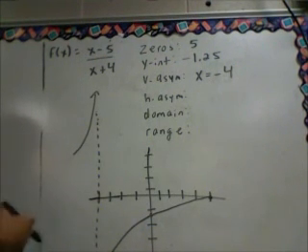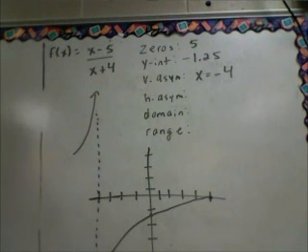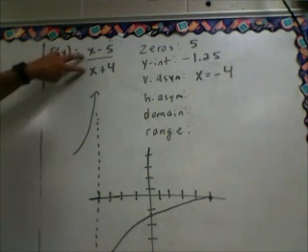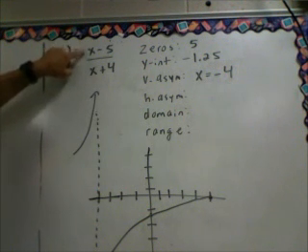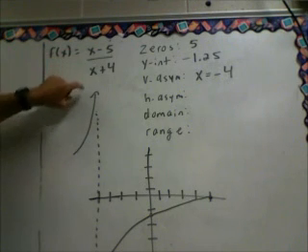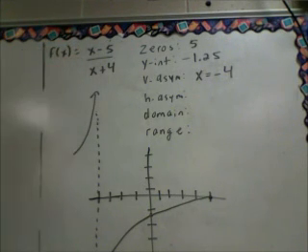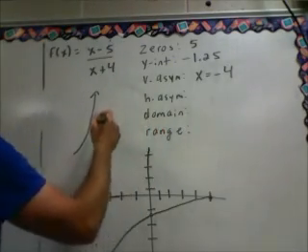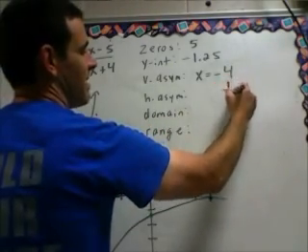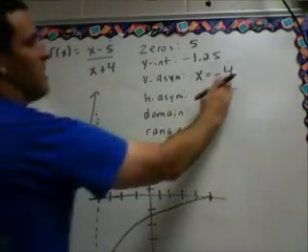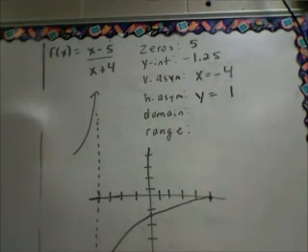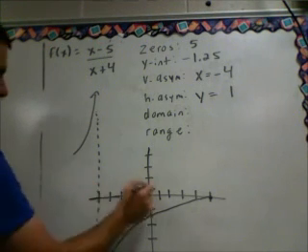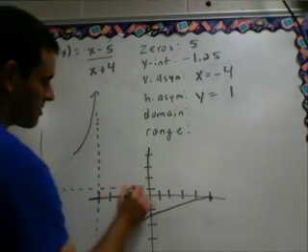Horizontal asymptote depends on the situation. You saw the notes there. This is the case to where my degrees are the same. If my degrees are the same on top and bottom, the horizontal asymptote is just the leading coefficient divided by the leading coefficient. In this case, your two leading coefficients are each 1. So if we take 1 and divide it by 1, of course, that's going to give you 1. So my horizontal asymptote is y equals 1. The reason we say y equals is because if you'll remember, when you graph lines, y equals makes a horizontal line. So I'm going to put a horizontal asymptote right here at 1.